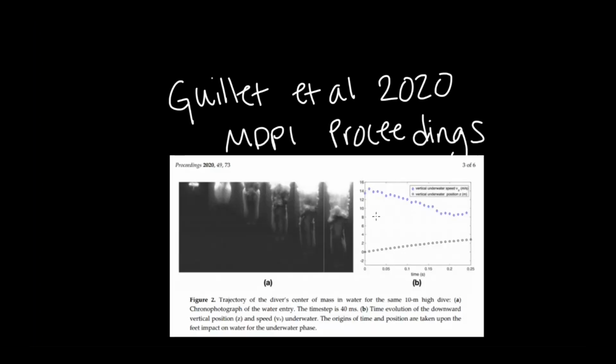So from a paper that was published in 2020, they took actual data of divers entering the water, which you can see here in a camera they set up, and they also measured their speed. And right here, this is showing the time after they hit the water. So at 0 was right when they hit the water, and the axis here is the speed, and you can actually see that coming from a 10-meter diving platform, they actually hit the water at just about 14 meters per second. So I'm not lying to you.